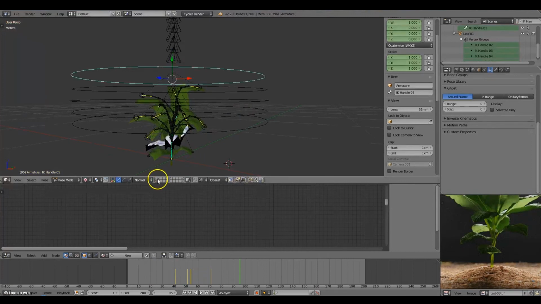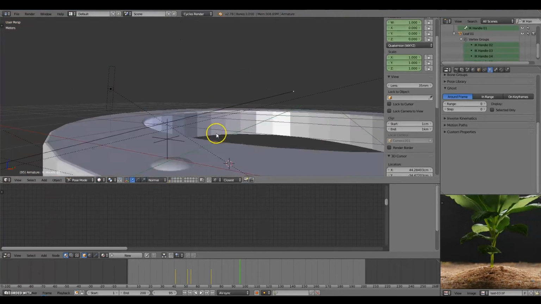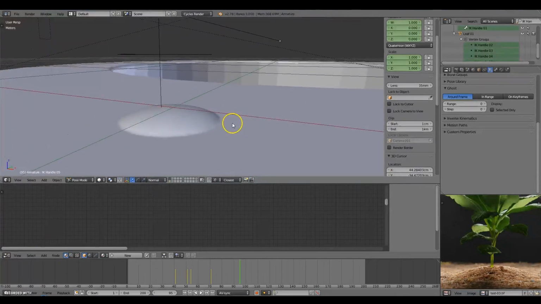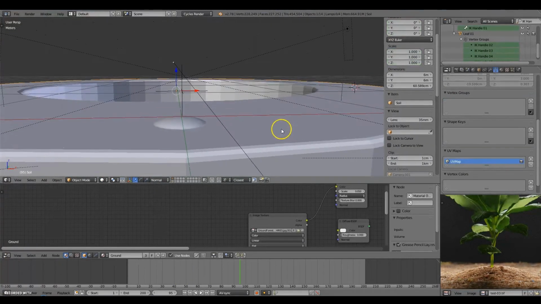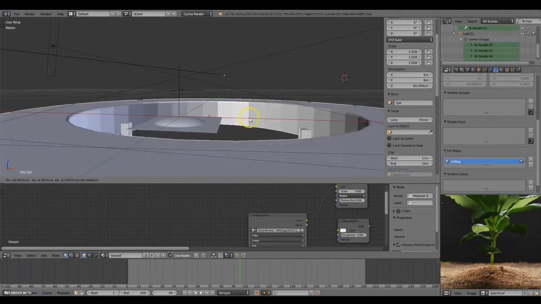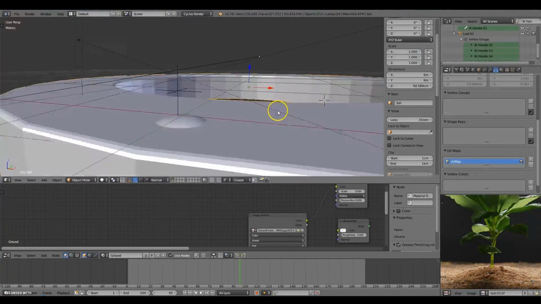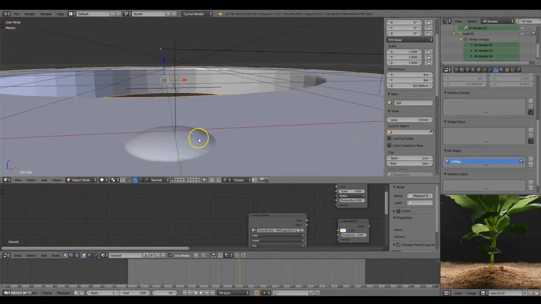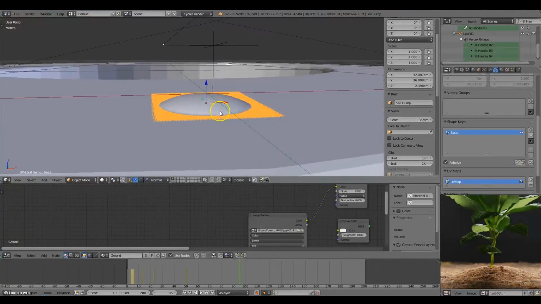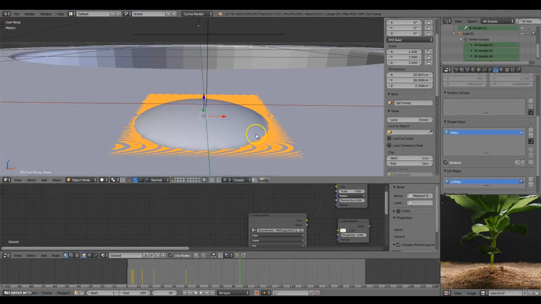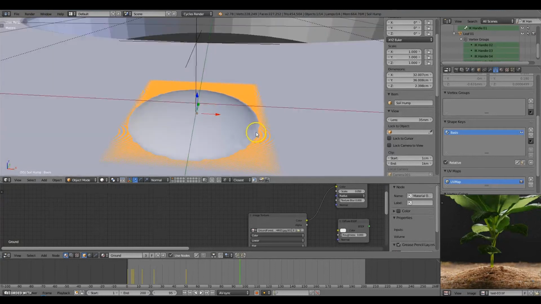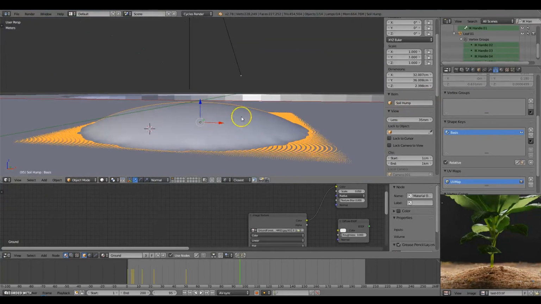And for the ground, for the soil, let me show you. I have basically the main mesh for the whole ground, and there is another mesh which I call the soil hump, which is the piece of soil where the plant comes from.